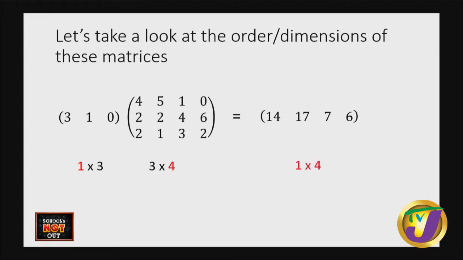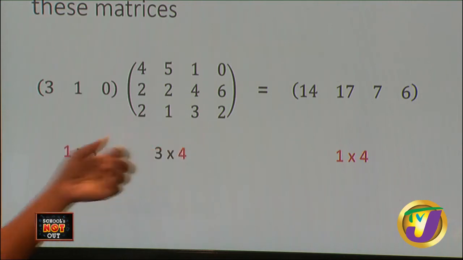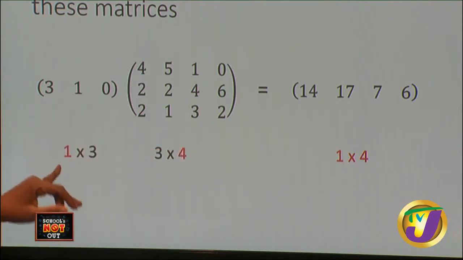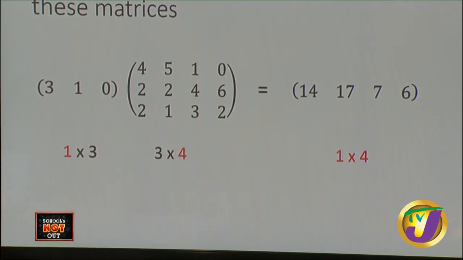I wonder if there is a connection between the two matrices we used to multiply and the order of the results. I wonder if there's a connection between this 1 and 4. But as mathematicians, we don't take one thing and make a rule. Do it a couple times and see what happens. So we'll have to test it a little bit more. But something interesting to note.